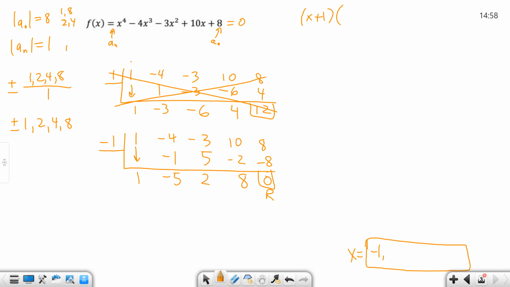And now, if this was x to the 4th, this is x to the 3rd. It only goes down 1 power. So x to the 3rd minus 5x squared plus 2x plus 8, and that also equals 0. But wait a minute. This is 4 terms, and if I look at that, I don't see any way to group it. If you can find a way to group it, that's great. But on this one, I don't see any way to group it.